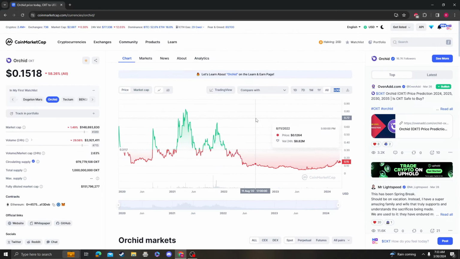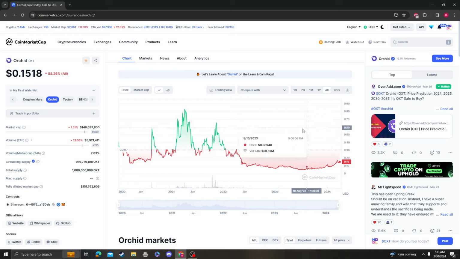No new news, no new catalyst. They haven't come out with StoreKit yet. Everything's in the works. So this is going to be ultra bullish when they do come out with StoreKit. And hopefully they utilize OXT as their coin. That way, OXT has more utility. That's really what needs to happen. I really hope they don't come out and launch a new coin for their StoreKit, but you never know.